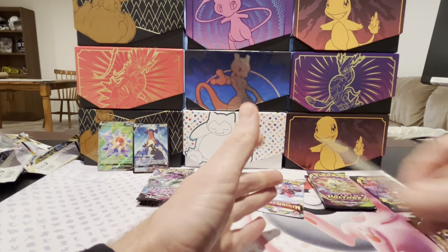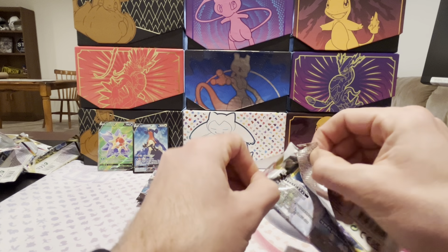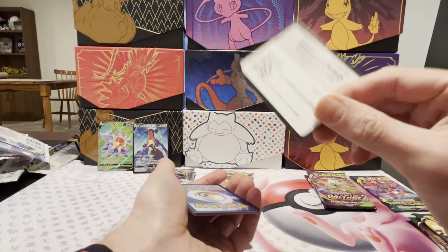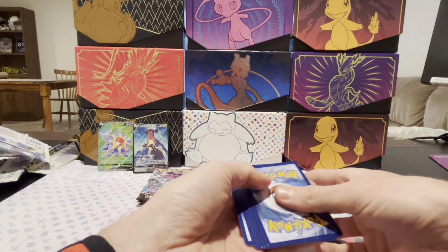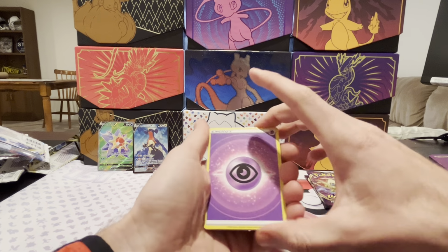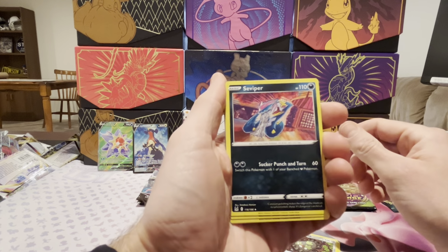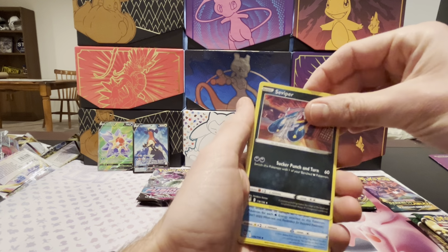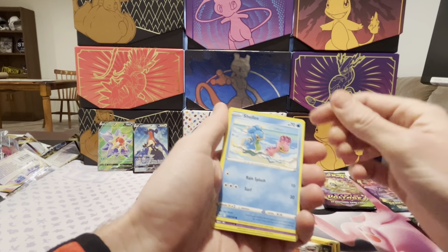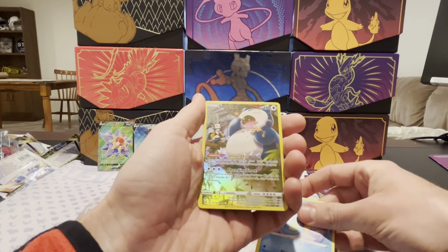And just one more Lost Origin. So this really is a nice mix of Sword and Shield cards in this box. Hopefully we get the Moonbryon. 1, 2. But, you know, that's why we're saving Evolving Skies for last. Sucker Punch, Seedot, Ducklett, Hisuian Growlithe, Shellos, you got both of them. Shuppet, a Horsea. Oh, man.